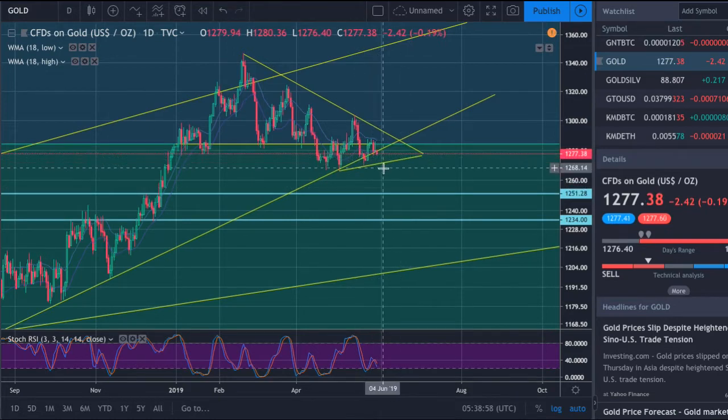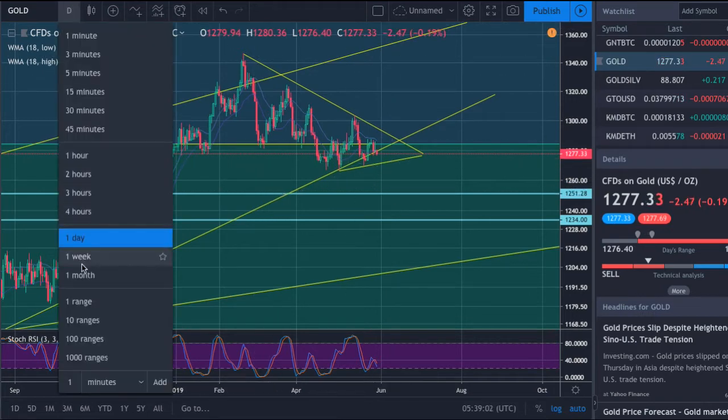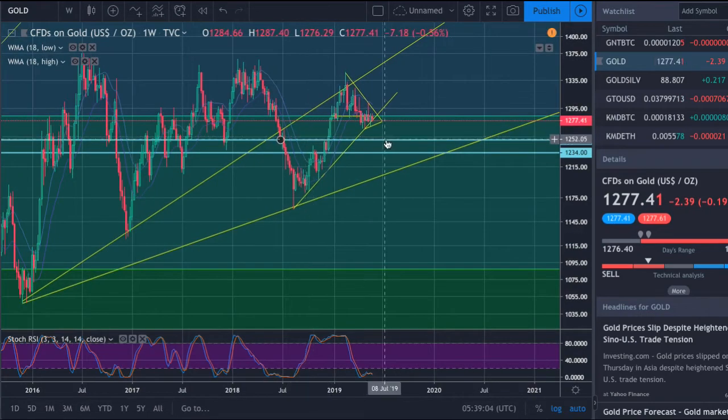I do think we are going to be heading for slightly lower prices. I have been saying that for a while, so just very quickly, I'll mention them again. I think the next little short-term target might be 1250. After that, you've got about 1230 USD, and then you've got this trend line right here. I can't give you a real price because it depends what time that hits. The longer it takes to get to it, the higher the price would be.